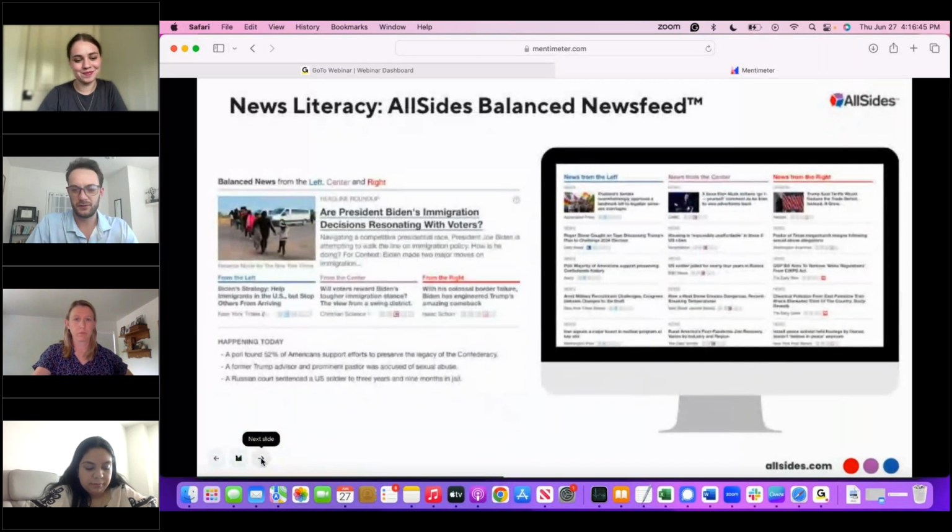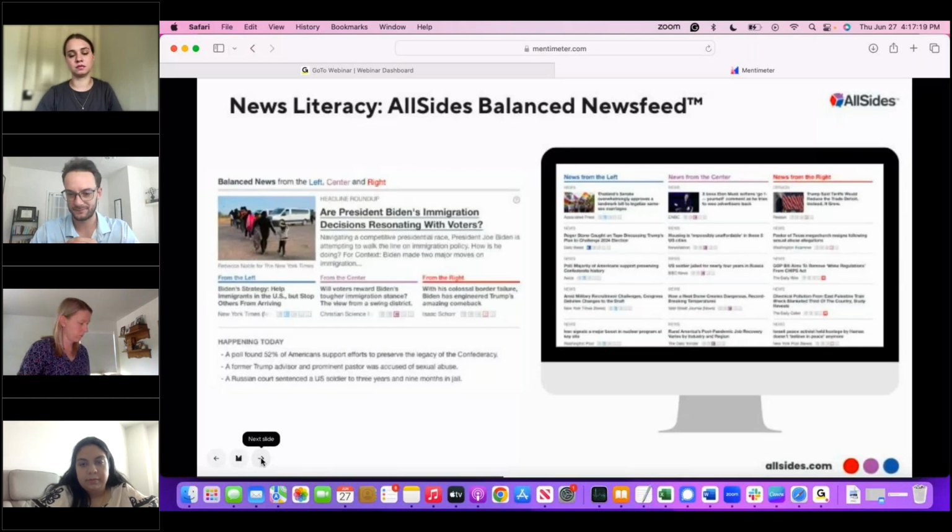Thank you. Okay, so a bit more about those great tools that we mentioned a few minutes ago. So one is the AllSides Balanced Newsfeed. That's what you see here. This is a daily comprehensive look at big stories from all different points on the political spectrum, from left to center to right. Sorting news in this way allows readers, students, whoever, to easily identify different points of view and therefore expand their understanding of whatever their community's top issues are. Again, this is learning how to think about issues from the different sides, right? Not just what to think.